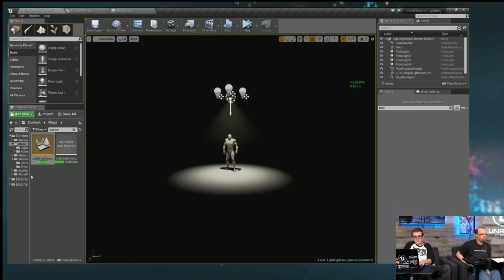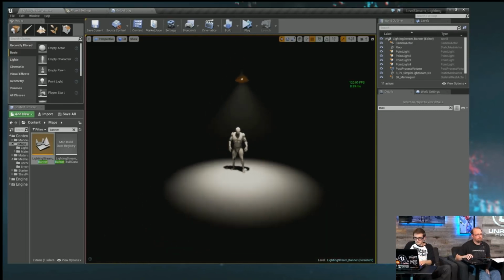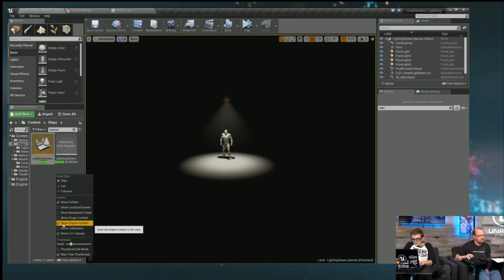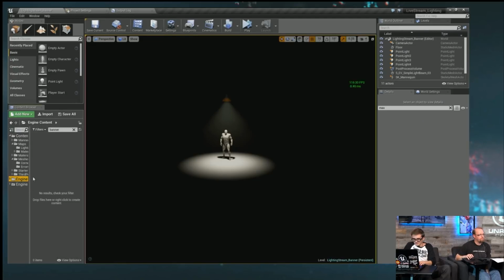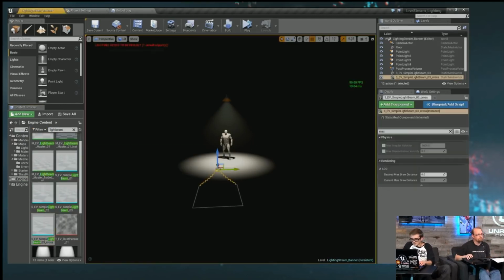So in the engine content folder, let me hit my game view here. This is the banner image I actually used, with some simple volumetric lighting. All it is, is a material on a static mesh. If you ever want simple examples, we have those in our engine content folder. Go to View Options, Show Engine Content, and type in light beam. You get these awesome materials that have already been set up, and some static meshes you can drag into your world.